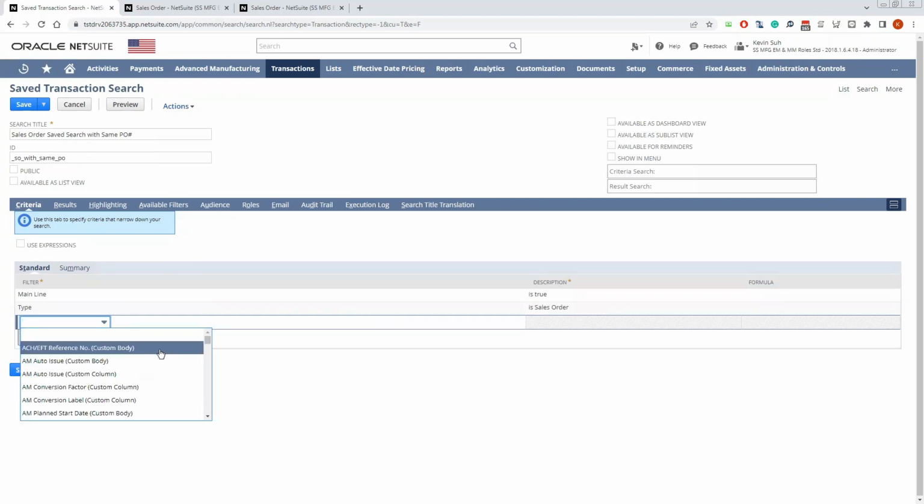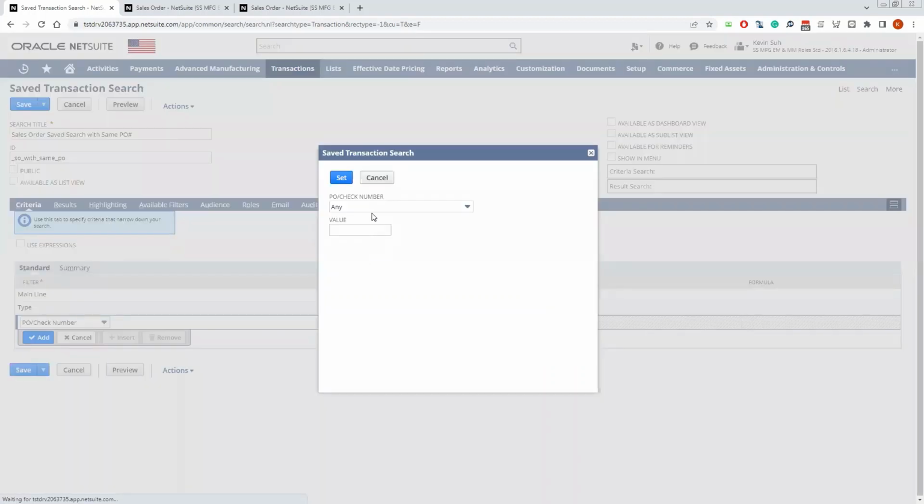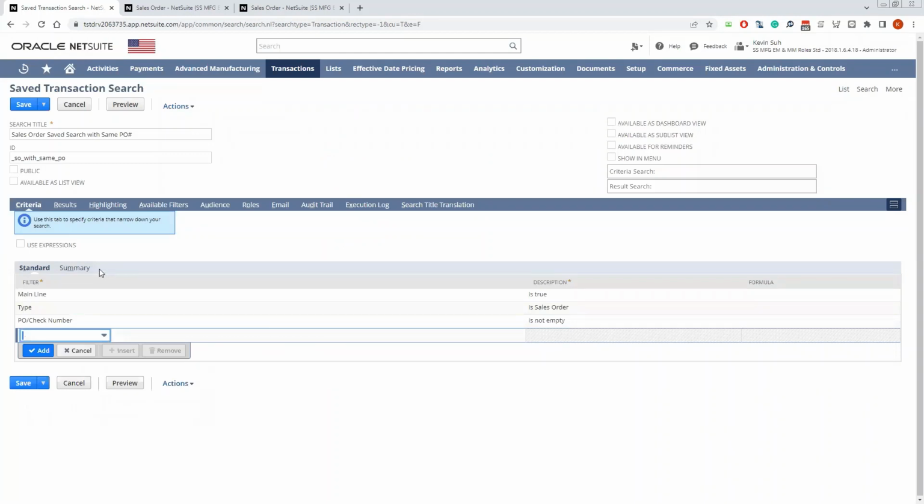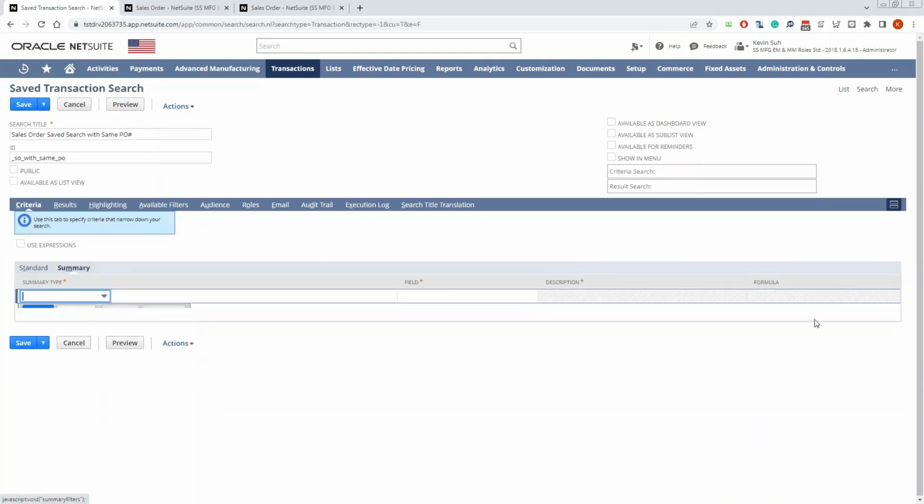And then make sure the PO number value is valid and not empty. So we'll choose PO check number as not empty. And we're going to go over to the summary.